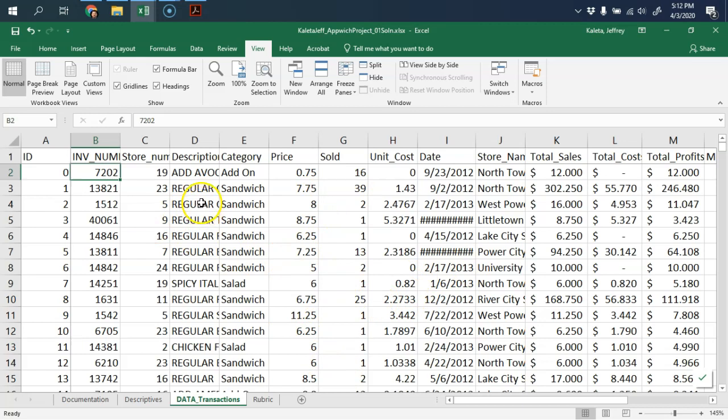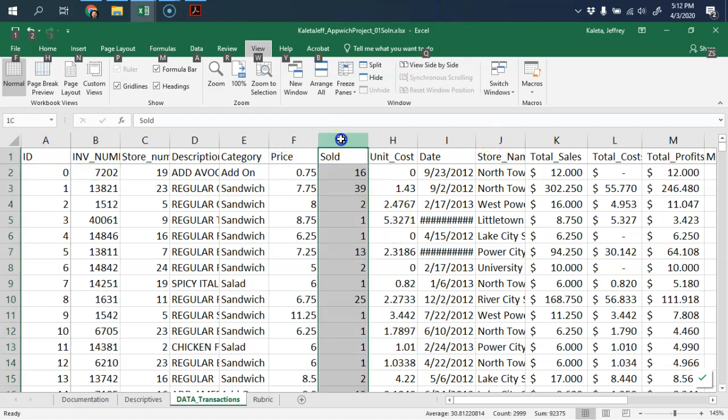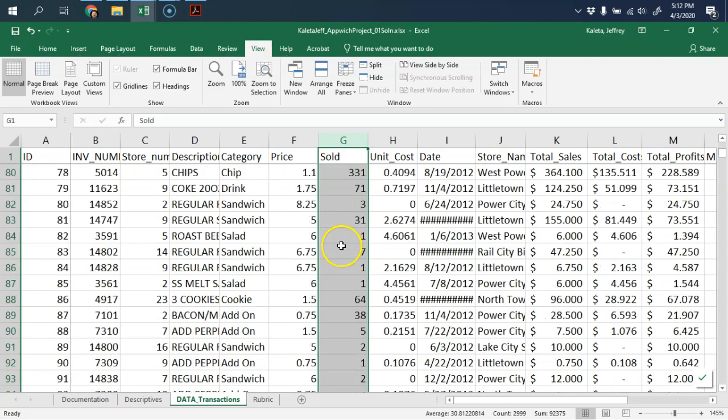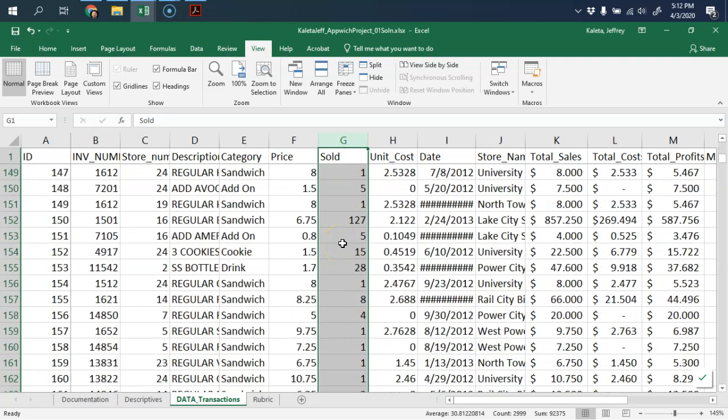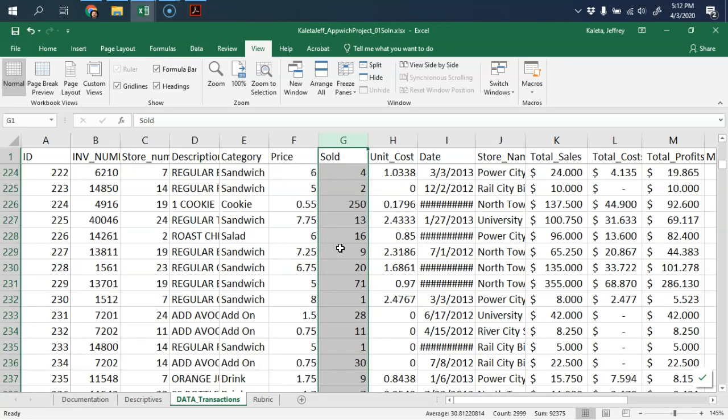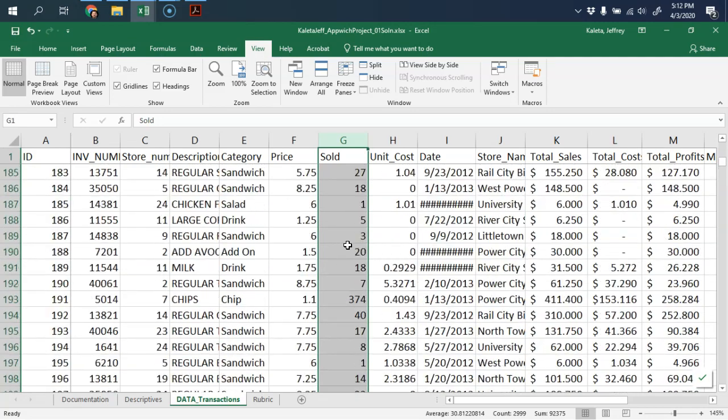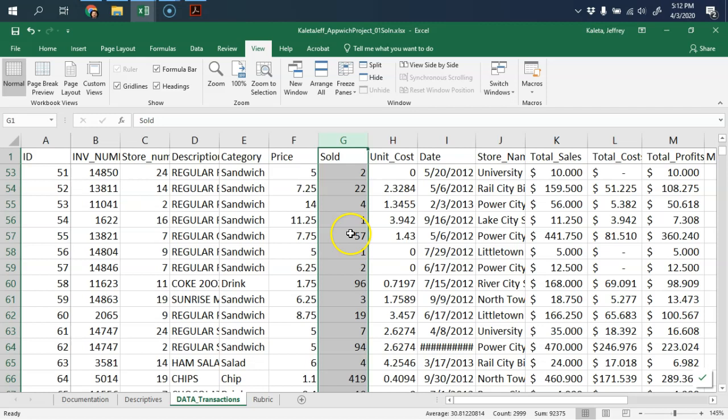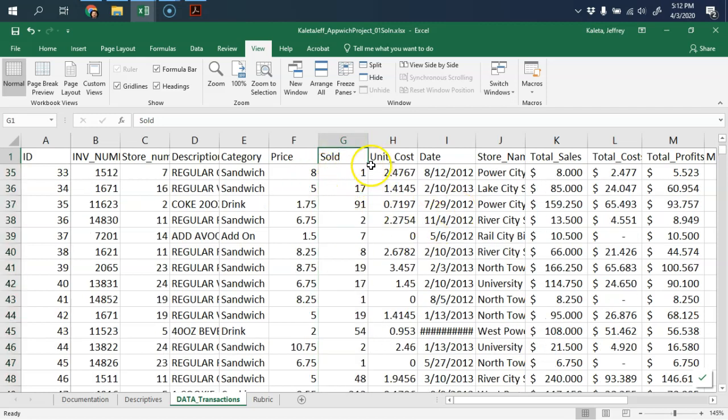So what I'm really most interested in is two things. I want to know the ID number where the sold value is blank, right? So sold is in this column and the ID is in this column. In order to do that, I need to go through this column and look for the blanks. Well, it's great, but I have 3,000 rows to look at, and a manual inspection is going to be very difficult to do.